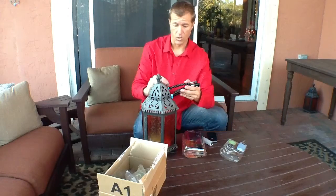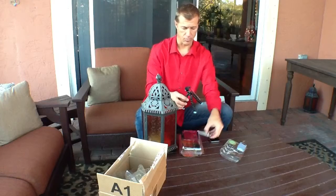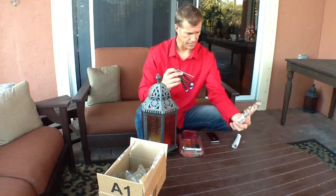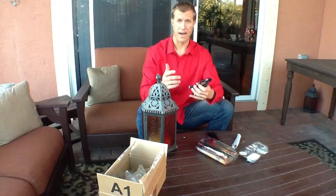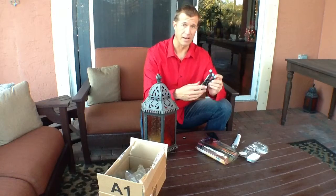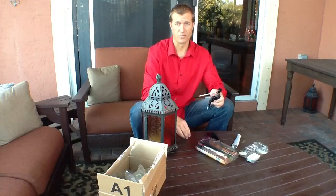So anyway, looks like a great tripod. Obviously you could just stand it up like that. And the cool thing is again, you can wrap it around anything when you're on the go. So hopefully that helps. It looks like a great little tool. I'm going to definitely take this on trips with me so that when I do need something compact — a compact tripod — this is going to foot the bill. There are some that don't have the other features like the magnetic bottom feet, and they also don't have the pan and tilt feature that this one does. So I really like this one. I was looking forward to getting it.